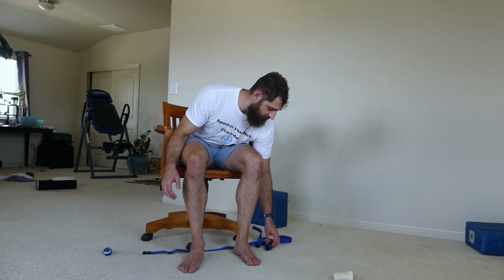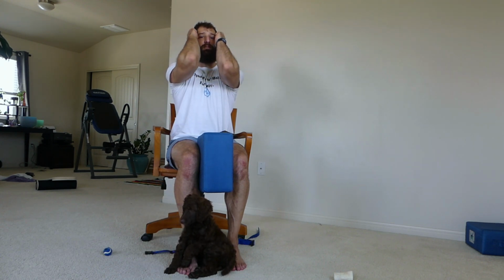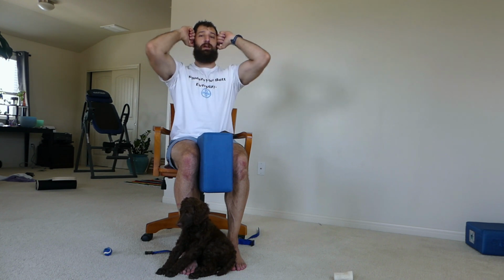Next, we're going to do a seated scap hinge. So you can use your strap for this if you want, or hold a pillow or a block between your knees. And actually, that's what I'm going to use because I already used a strap. So I'm going to get a good grip on my pillow, block, box, whatever it is I have. Big toe pressure. Holding it, you're going to put your knuckles on your head with your elbows out to the side, and you're going to bring your elbows together right in front of your body and all the way back out.